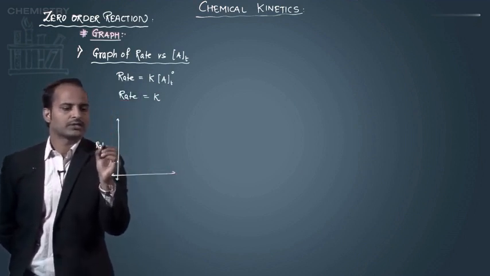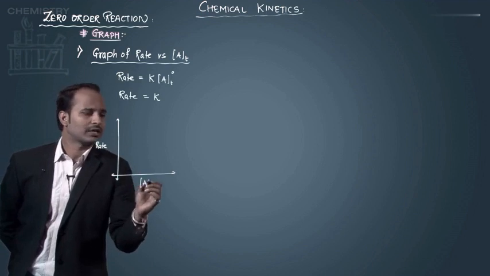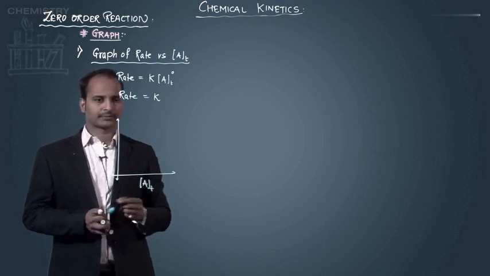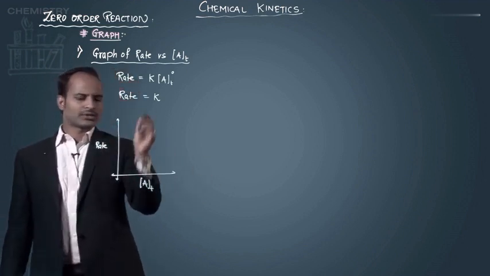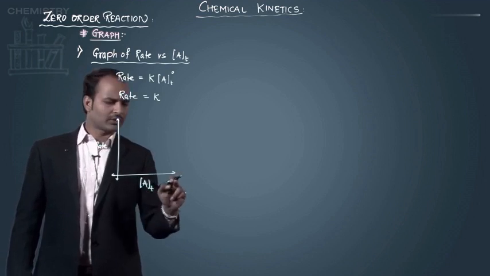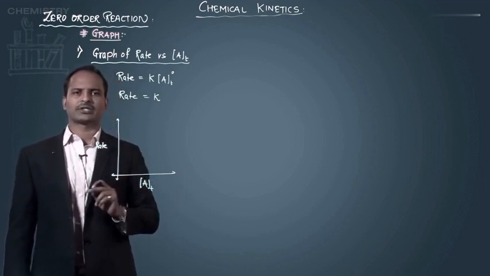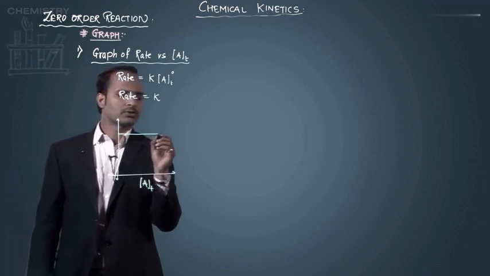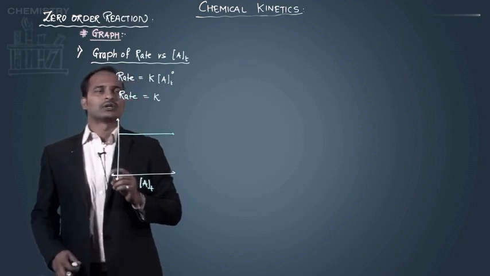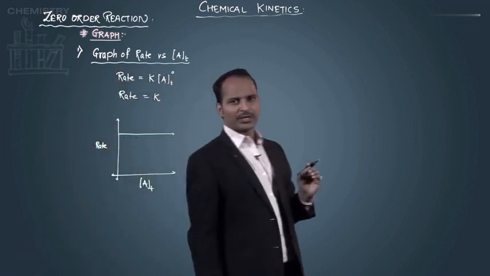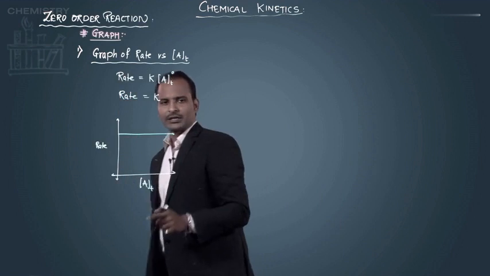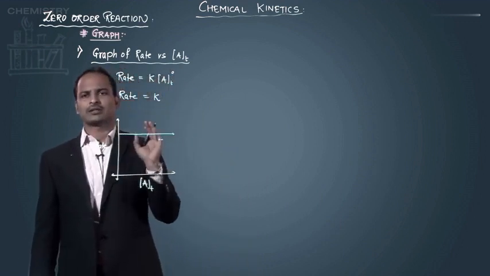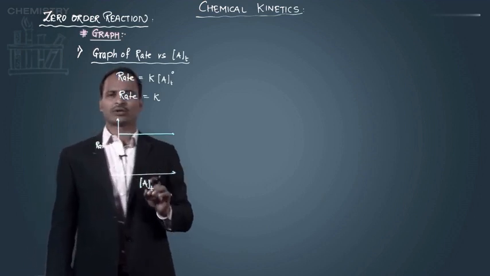So if I'm plotting a graph of rate versus concentration of reactant, that is A_t, here I can say rate is constant. If I'm increasing or decreasing the concentration of the reactant, the rate of reaction is going to be the same. The rate of reaction starting from here is going to be the same throughout the course of the reaction. It will not change. So suppose after performing an experiment, I collected data of the rate versus A_t, and from this data, if I plot a graph and the graph nature is like this, then I can say that particular reaction is a zero order reaction.